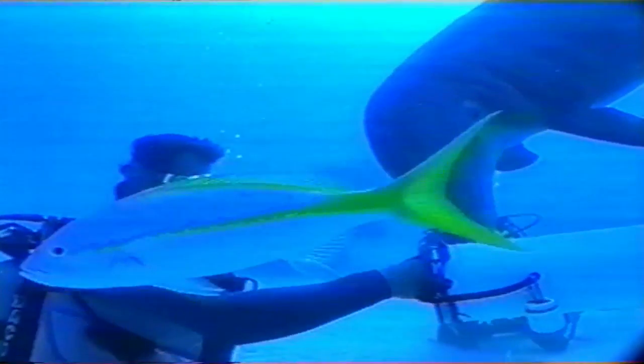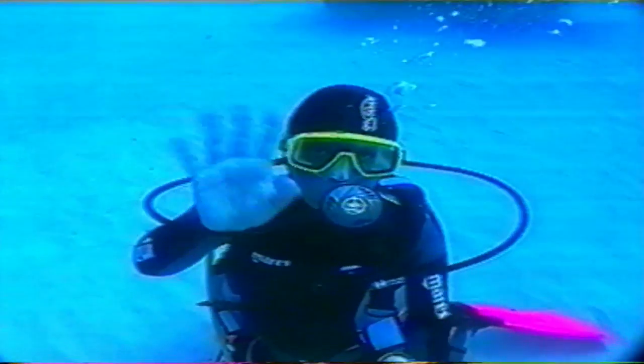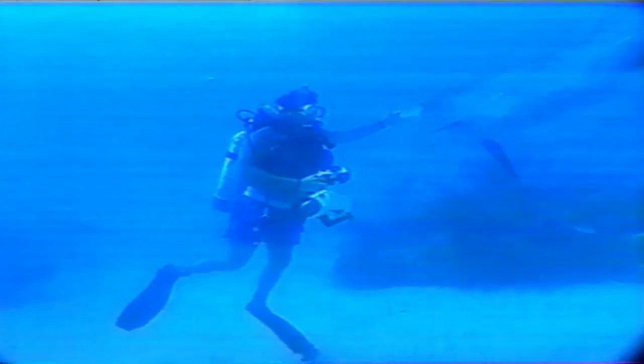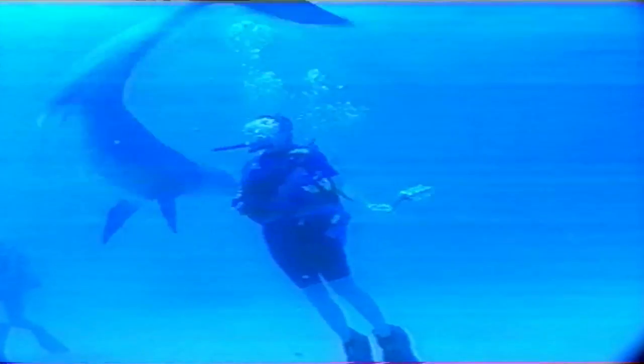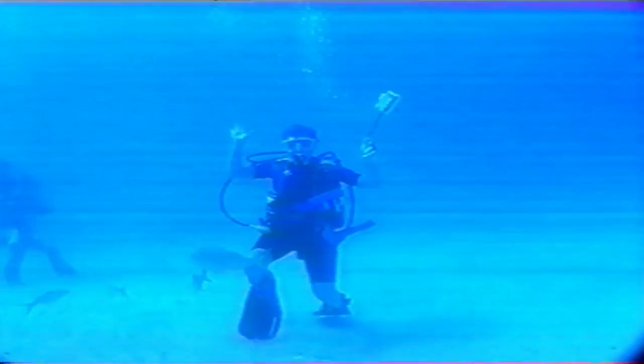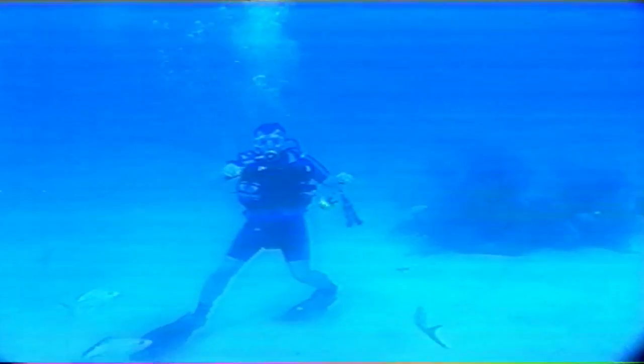There are about 8 or 9 of us divers, and we're in a circle. And the porpoise comes up to each one of us for various behavior patterns. We're also, again, in about 50 feet of water. This porpoise is turning me around, and the amount of strength taken for him to do that is incredible. The porpoise does this with each one of the individuals inside the circle. We're told to get about 3 feet off the bottom once he tries to do this behavior.